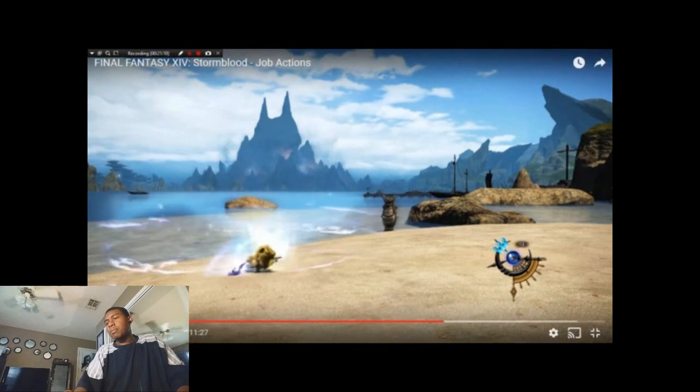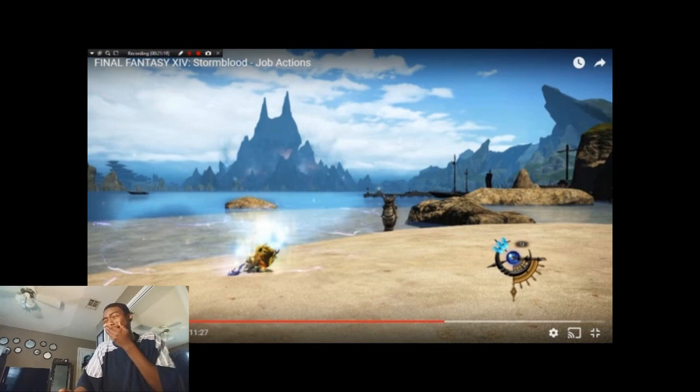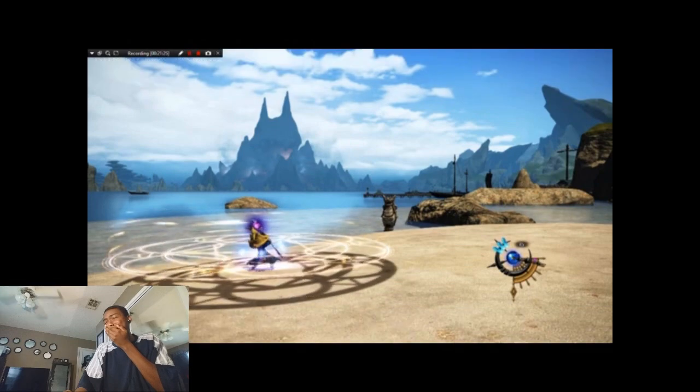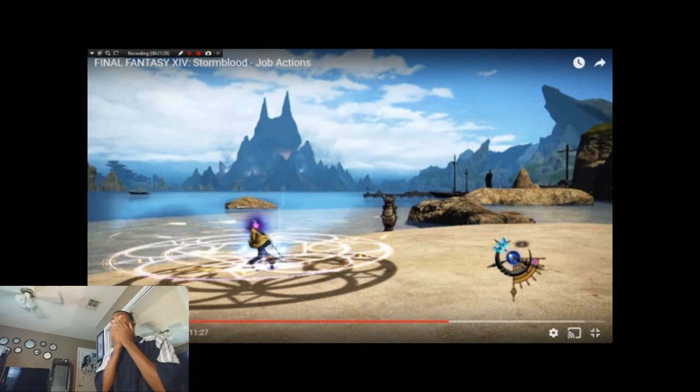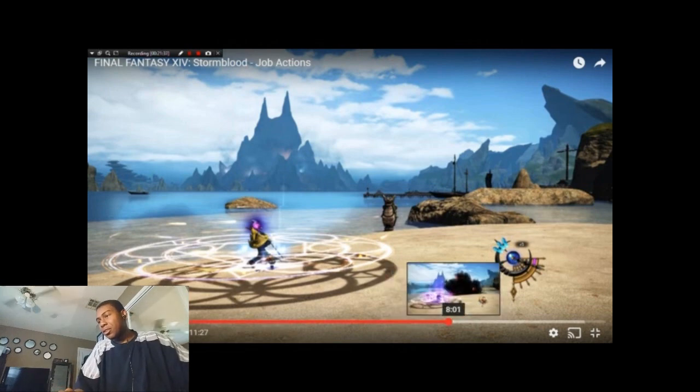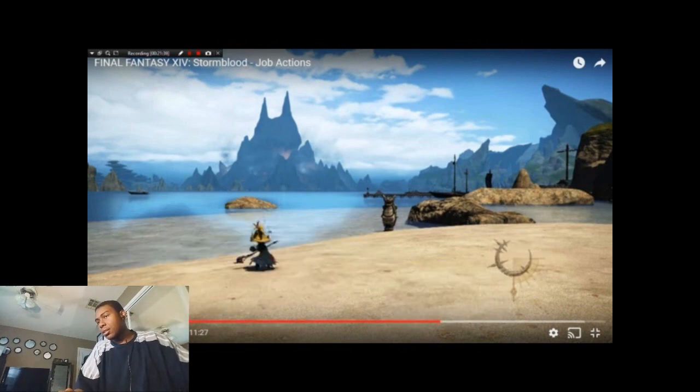Alright, so the Black Mage is one of the most amazing things that they could ever have done for the Black Mage, which is giving us an AoE Thunder. Oh my god! Look at it! Look at that Thunder 4! It is everything that I wanted for the Black Mage! Oh! So, anyway, let's go back and take a look at what some of these things do.